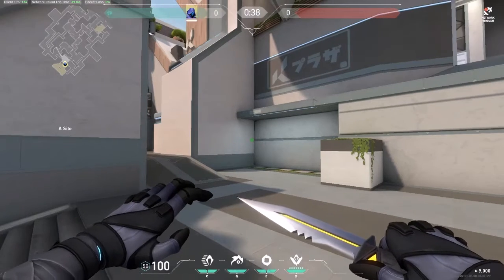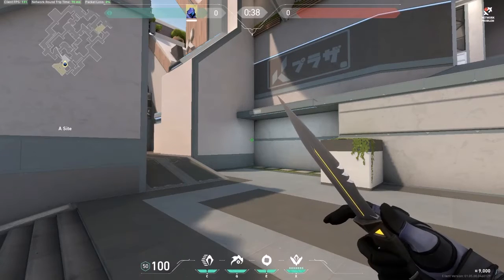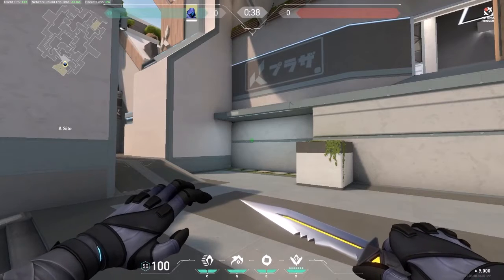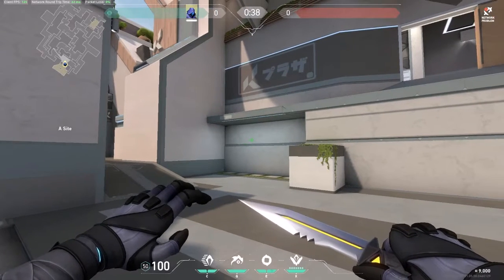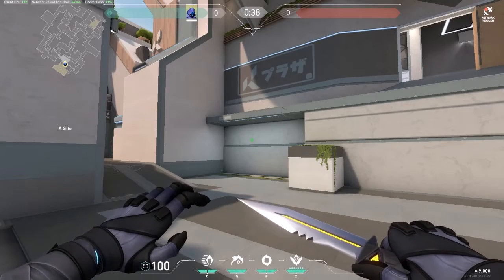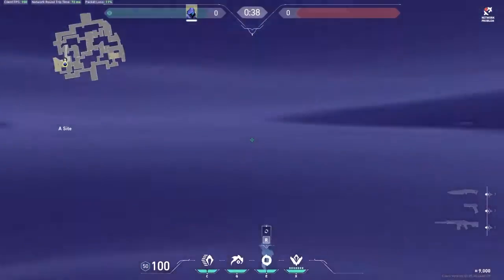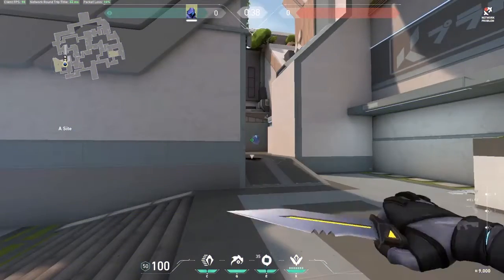So I've been playing a lot of games recently, especially at lower elo, and the problem I've been noticing is that people just don't know how to position their smokes properly. For this example, I've pulled up Split on defense, because that's just what I've been getting the most. When people want to smoke up a main on defense, they usually smoke like here.